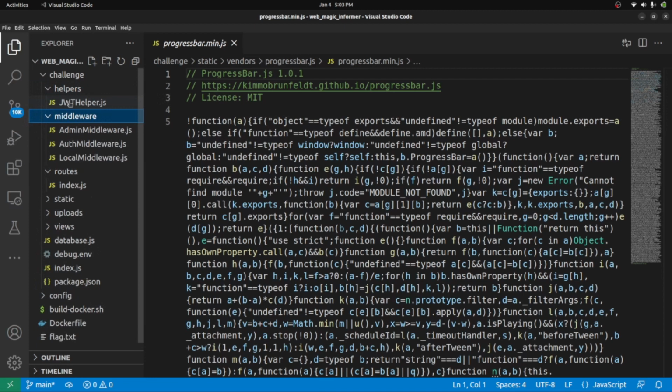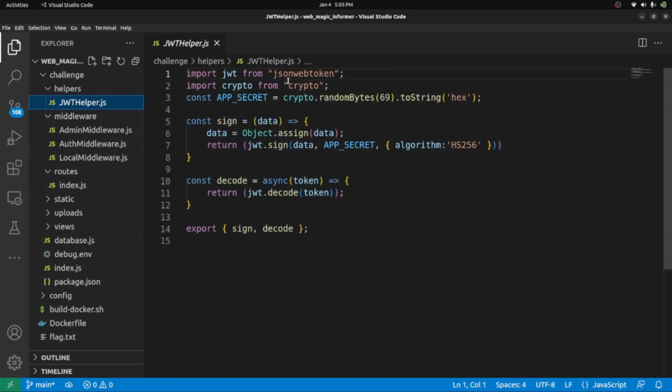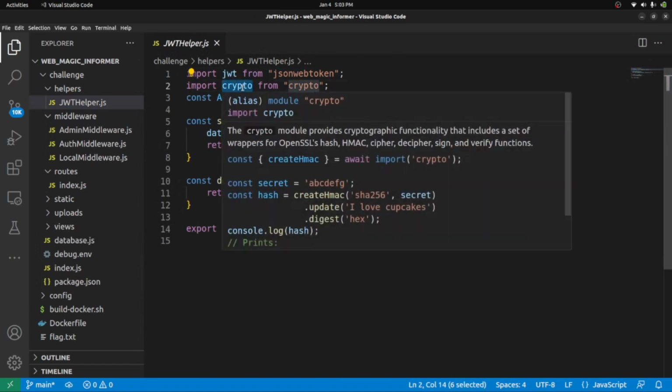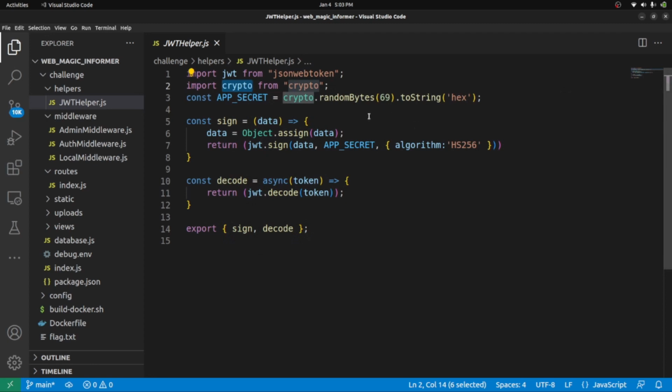So under the helper directory, there is a file called jwthelper.js. JWT means JSON Web Token, and that is the library they are importing. And also they are importing the crypto library. Look at this line.